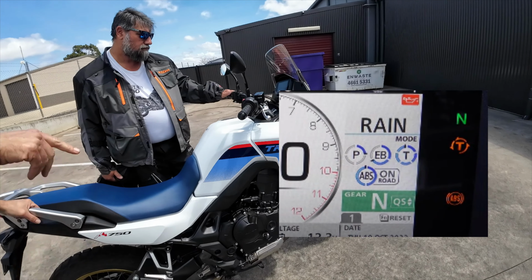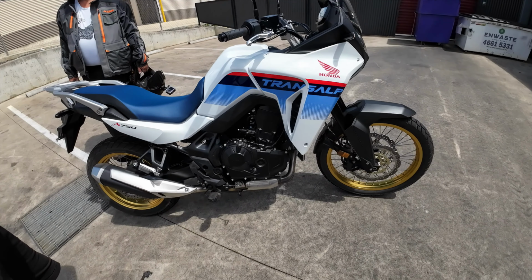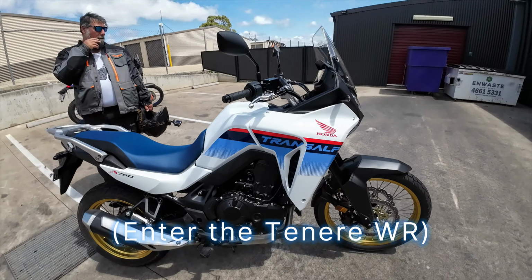Suspension's not tunable, so you can't adjust it. But the aftermarket is going to town on this. Yeah, lots of things happening. You get full replacement stuff or send the stuff away and they'll just firm it up a little bit depending on your rider weight and that sort of thing.